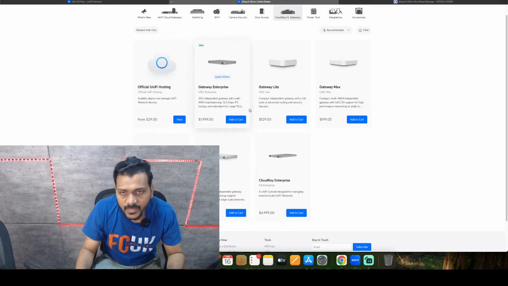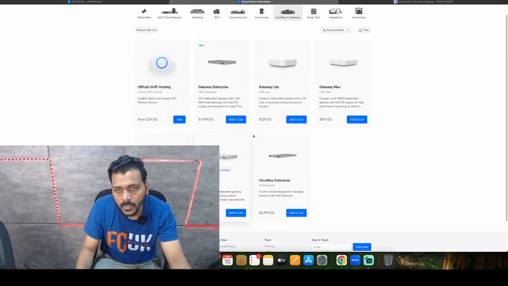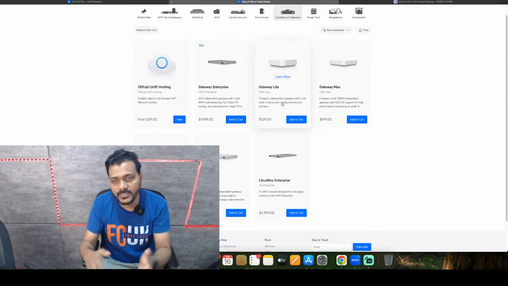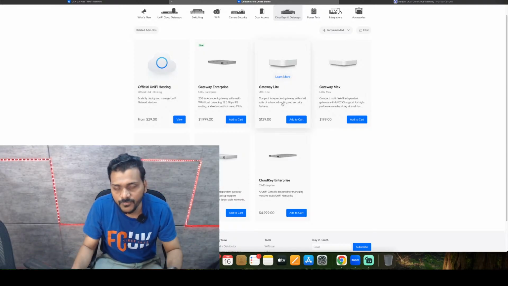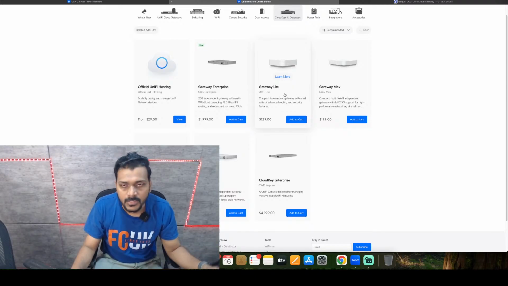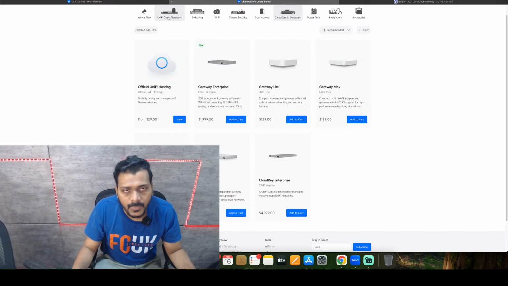So if any client, I mean customer, gets the Gateway Lite, they should know they need a UniFi Cloud Key, or official UniFi hosting, or Hostify, or they self-host on their controller, downloading the software from the Ubiquiti website and managing this Gateway Lite on the UniFi network. But if you consider cloud gateways, you don't need to purchase any cloud keys because everything is inbuilt.